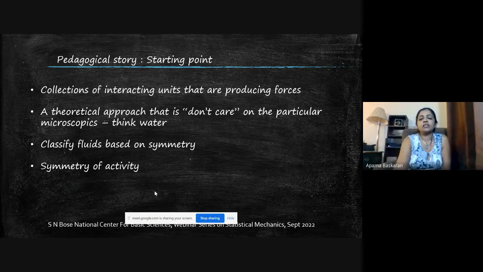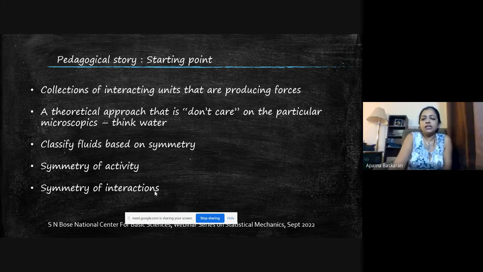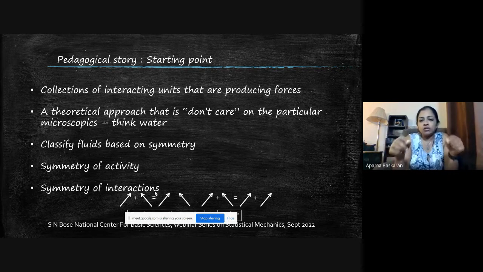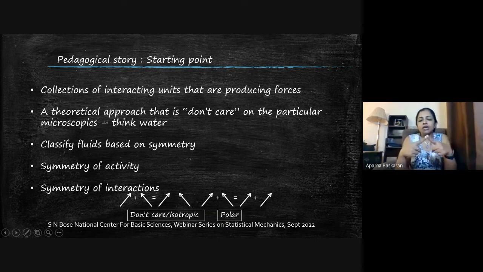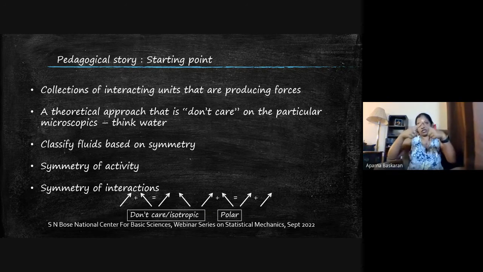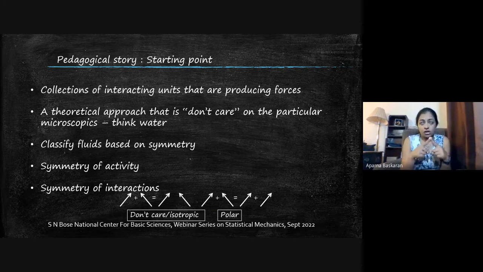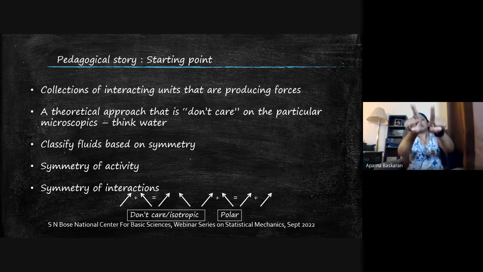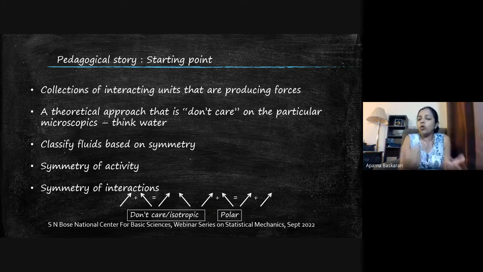And the second symmetry-based categorization you need is the symmetry of interactions. What do I mean by that? I mean that if two particles come together, it is possible that when they come together, the forces that they are exerting don't change at all. They come together and they keep running into each other, for example. That would be an isotropic interaction where the interaction does not influence the active stresses at all. Or if you're a bird or a bee, if you come together like this, you're not going to keep running into each other. You're going to turn so that you become parallel. That would be an example of a polar interaction where the active forces are getting realigned by the interaction. So that's the second symmetry, the symmetry of the interactions.